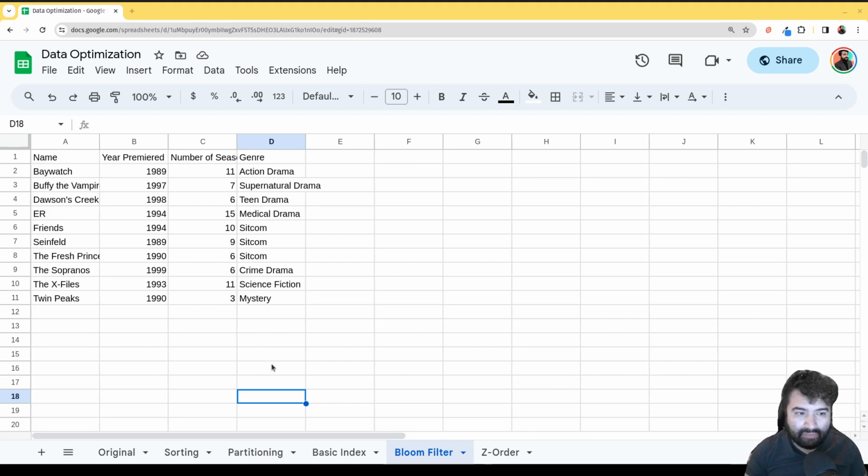Okay, so what a bloom filter does is that it creates a sequence of bits. So again, bits are just basically zeros and ones. So let's say we created a 6-bit bloom filter. So in this case, we start off with 0, 0, 0, 0. Okay, so 6 bits. Actually, let's make that as a string. 0, 0, 0, 0, 0, 0. Okay, so there's my 6-bit bloom filter.